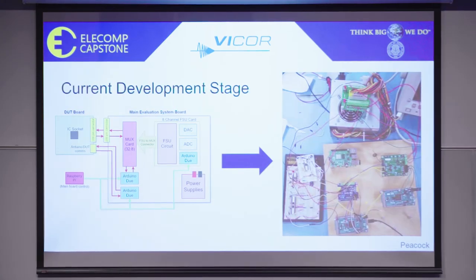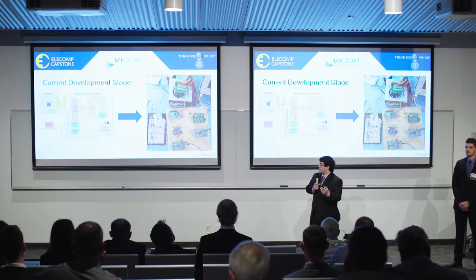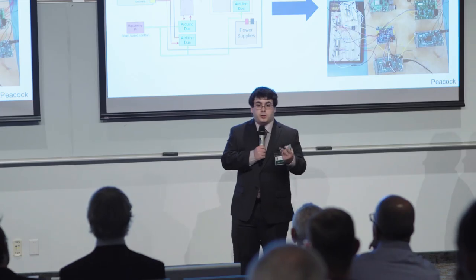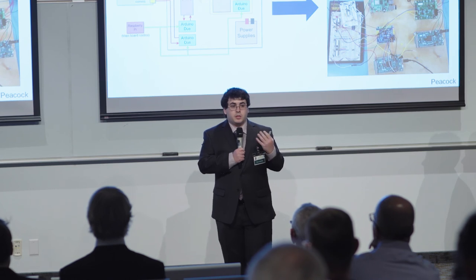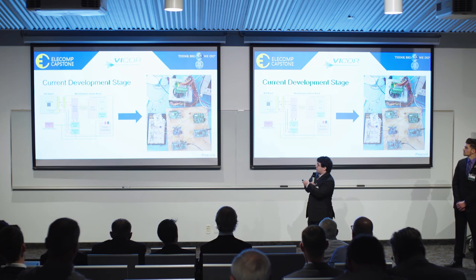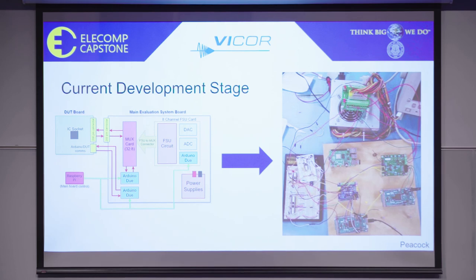By the end of the first semester, we needed to create a functional prototype that was very close to our final vision, so that next semester we could focus on writing the firmware for our system — and we did just that. Here is our first prototype of the 4-sense circuit, with the electrical side and computing side working in harmony. Since our prototype was built from scratch, we don't make use of any pre-made firmware, interfaces, off-the-shelf components, or bench supplies — all from scratch. We're currently using an ATX power supply, which gives us the independent voltage rails that we need while still allowing us to achieve the goal of a one-plug system.